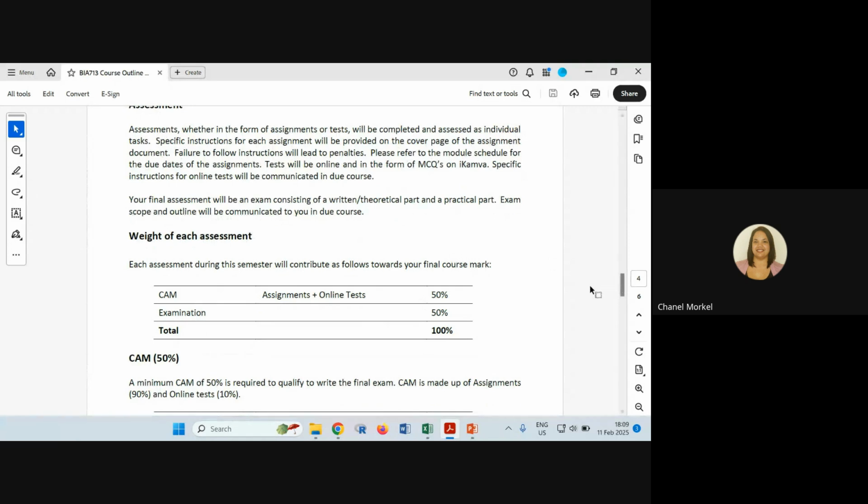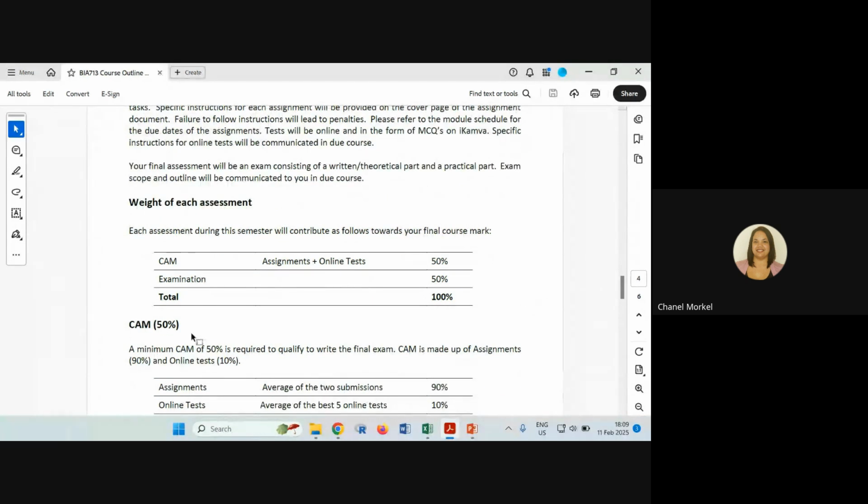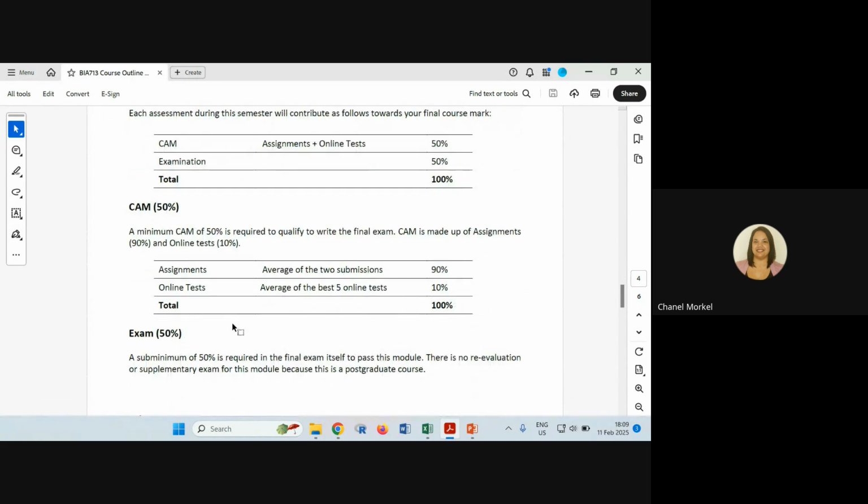I've explained this to you using the slides. Your CAM counts 50% and your exam counts 50% as well. Here you can see your assignments, the average of the two submissions, count 90%, and your online tests, the average of your best 5 online tests. So for the online tests, it's your individual marks that count for you, and then I will calculate the average of the best 5 of your marks, and that counts 10%.